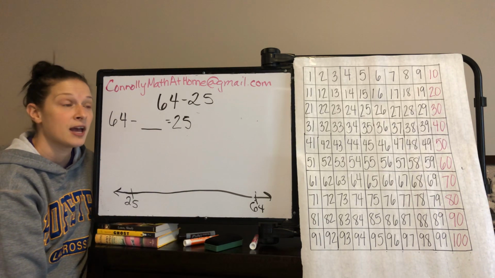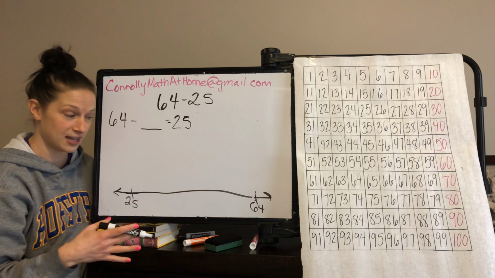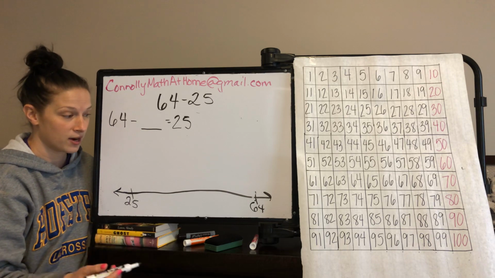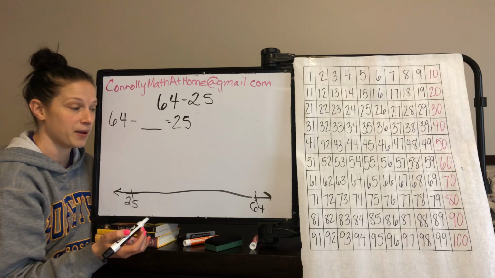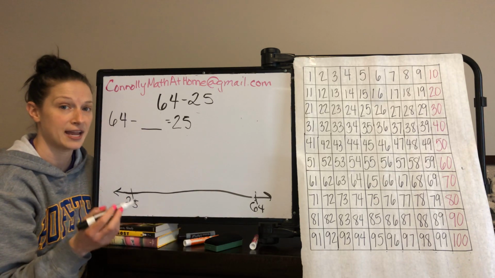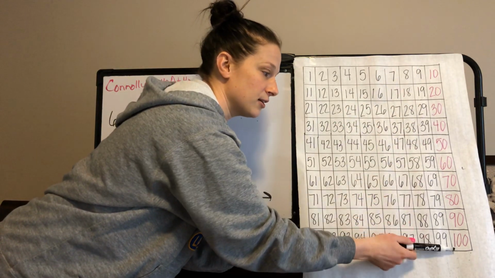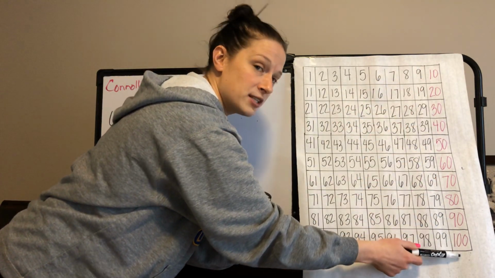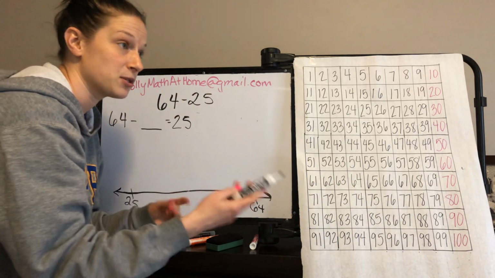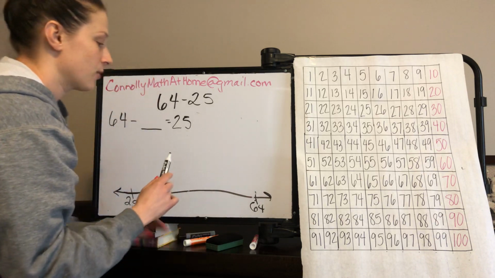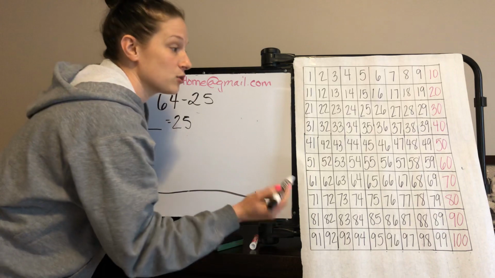And this is where your hundreds chart, number line, everything we've learned all comes together. So if I wanted to get from 64 to 25, I want to think about how far am I from one of those landmark numbers. In 2nd grade right now, landmark numbers are these numbers here. They have a 0 in the ones place, they are multiples of 10. In further grades, multiples of 100, multiples of 1,000, they're all landmark numbers. Okay? If we're going to be technical, they're all multiples of 10. But anyways, so we want to jump there.